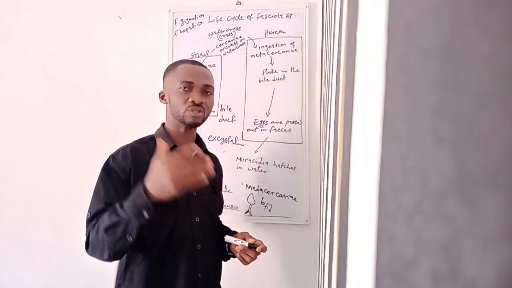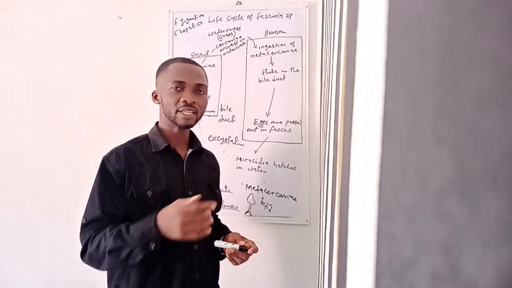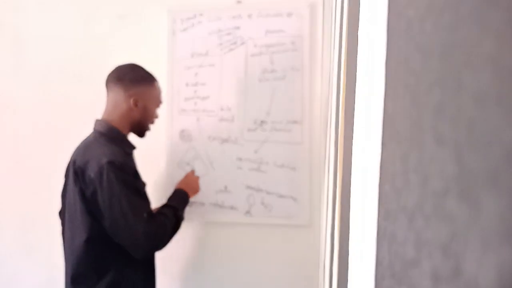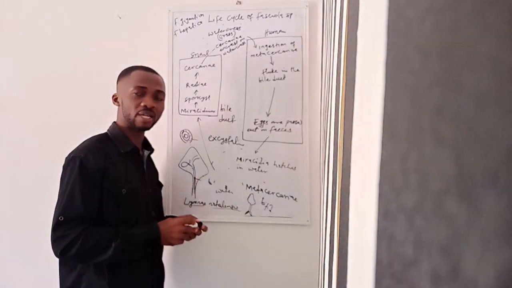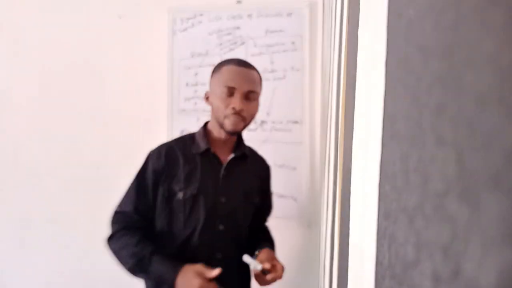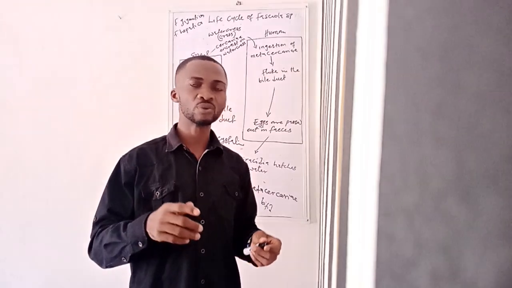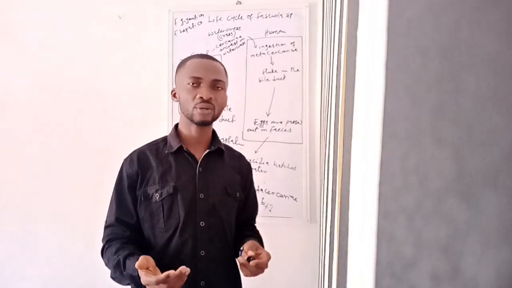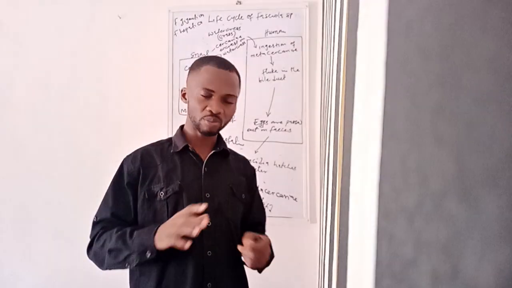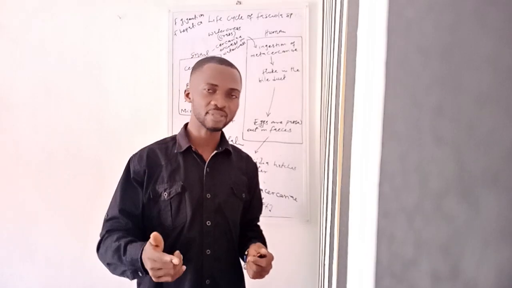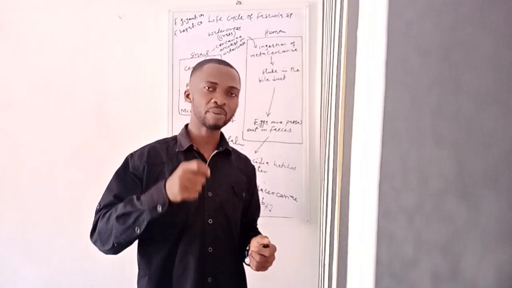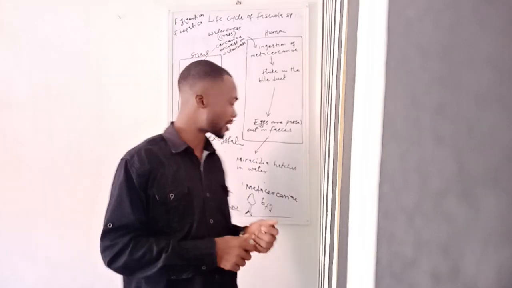Of course, we should know it's used for emulsification of fat. Then that channel through which the bile flows into the intestine is what we call the biliary duct, and that is where this parasite goes to mature into an adult. By the time it matures into an adult, of course, it begins to lay eggs. And when the individual passes out feces, the eggs of the parasites are released into the external environment.